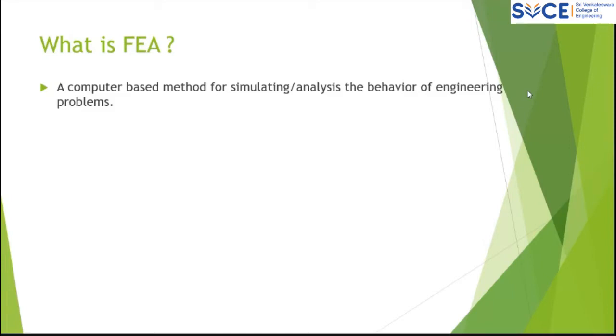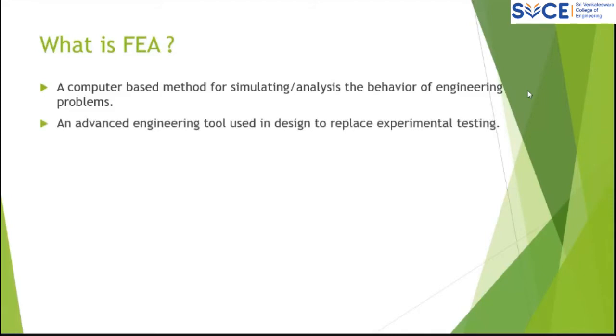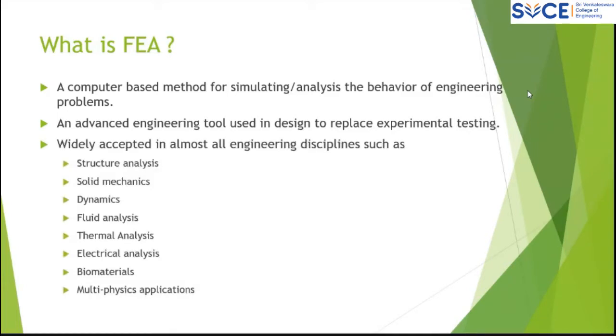Okay, so once you use a computer, this time becomes very less. So 1 year is reduced to 1 week, right? You can complete your simulation and everything in a week. So every year you can release a new product, right? That is the main advantage of this FEA. It is to replace your experimental testing, right? It is purely to replace your experimental testings.